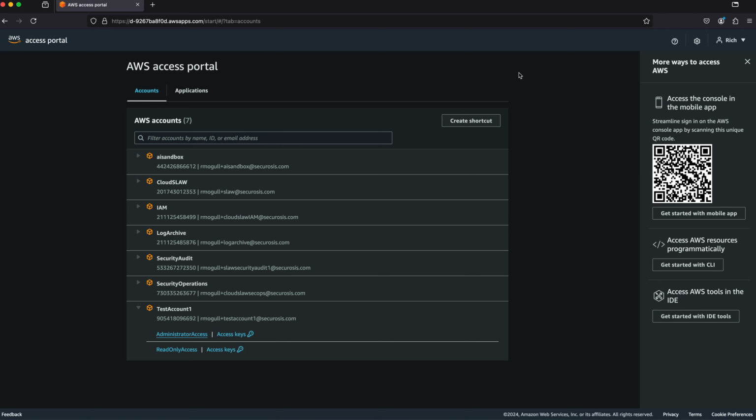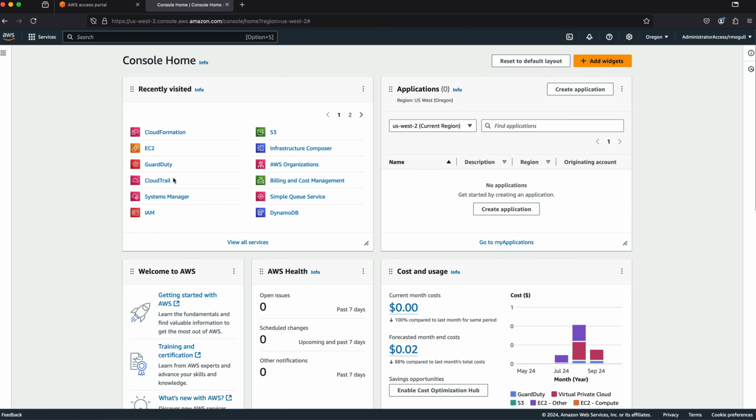And I'll go into why we picked that account and what we're using it for a little bit later. Okay, with that, let's start off in our sign-in portal. As you can see, Amazon's making some updates here to kind of tell you different ways of using the sign-in portal. But in our case, we're going to ignore that, and we're just going to go to test account 1 and administrator access. And from here, we're going to go directly into CloudFormation.